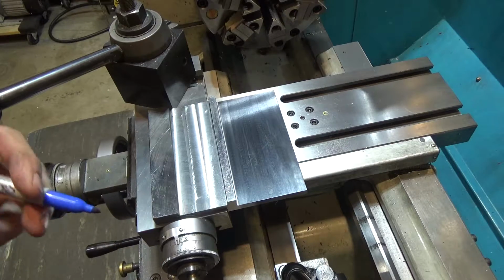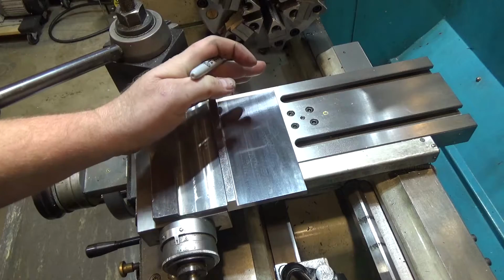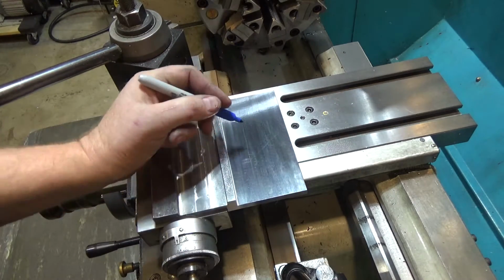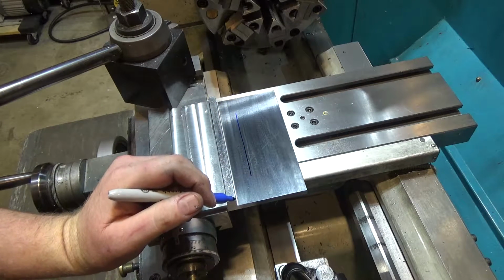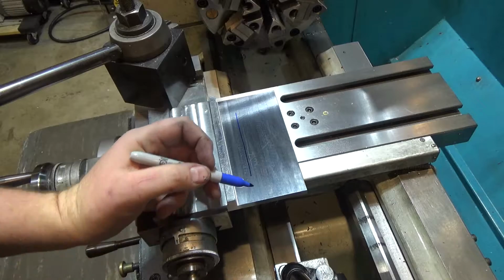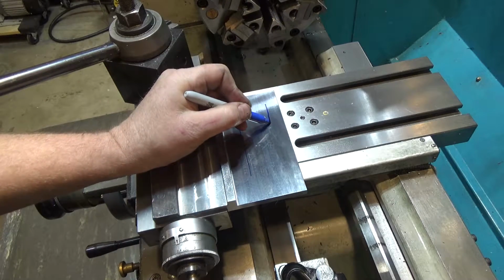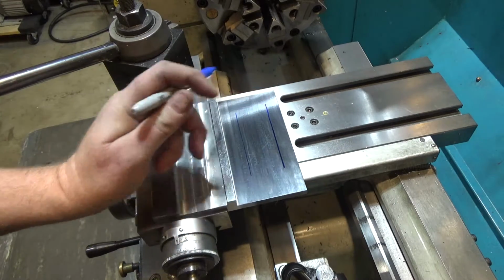Well, first we're going to take advantage of a feature of geometry. So consider the motion of the cross slide along the longitudinal axis here going in this direction as one part of a parallel pair of lines. The other one is the center of the lathe chuck. Let's consider that another parallel line to this, and if they are not parallel, you've got a problem on your lathe.